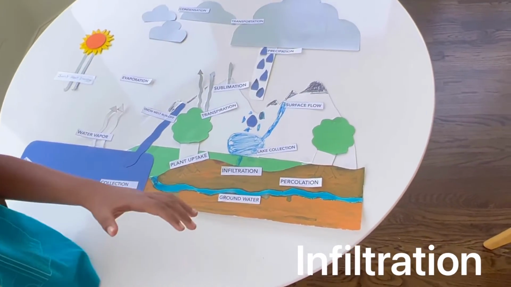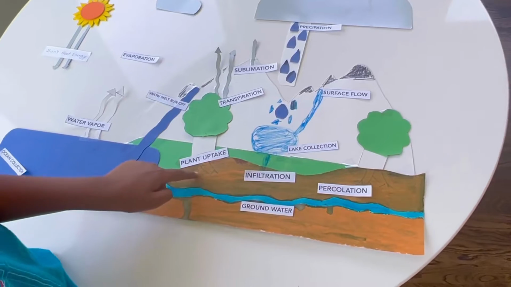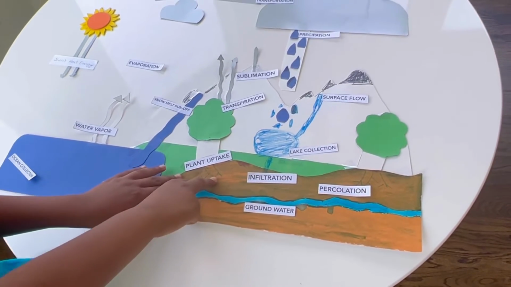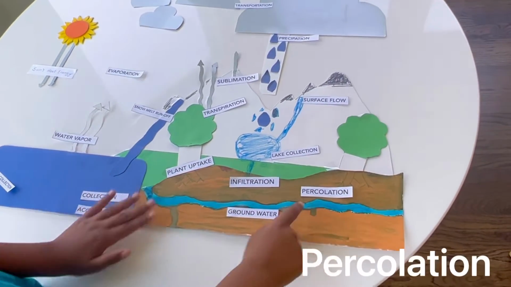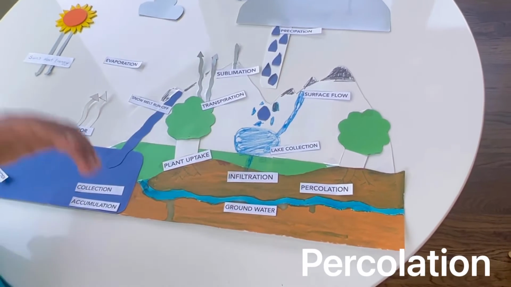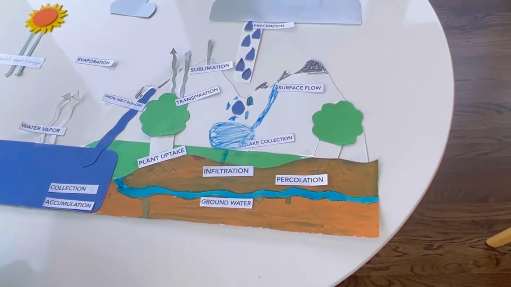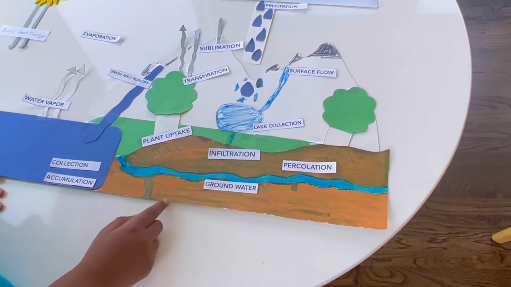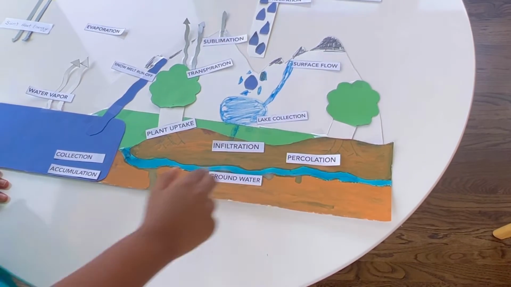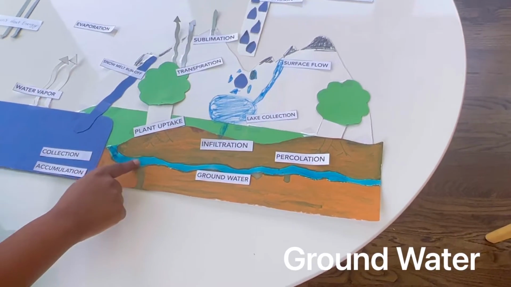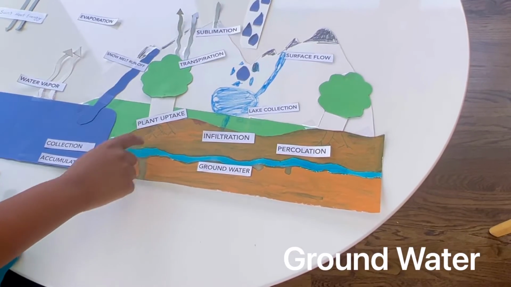This is just the beginning of it. However, slowly, whenever it starts to reach the plant roots, that's where percolation happens. The water goes deeper into the soil. Then after that, it will make groundwater. This groundwater could be a supply to trees.